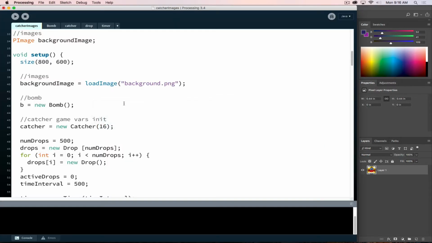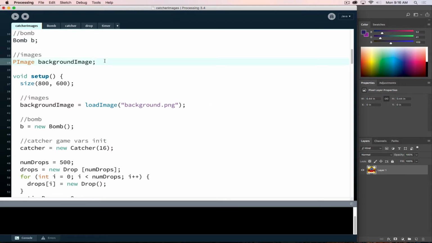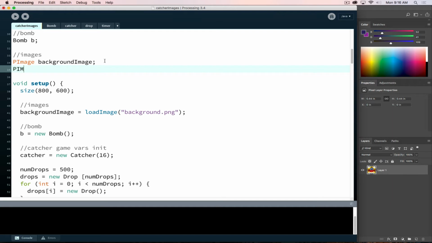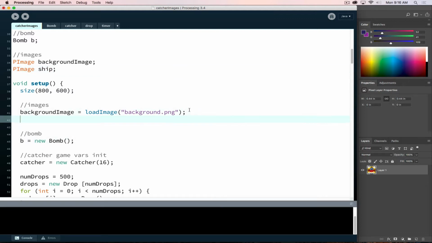Jumping over into processing, now we need to add in a new variable, PImage ship, and repeat the process.